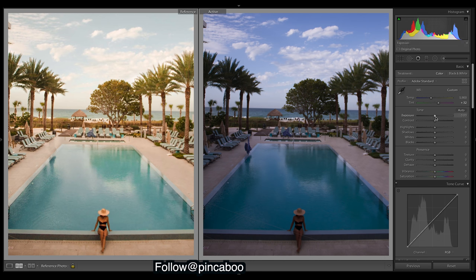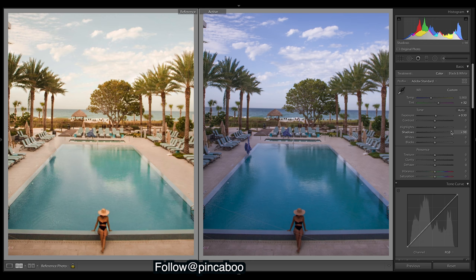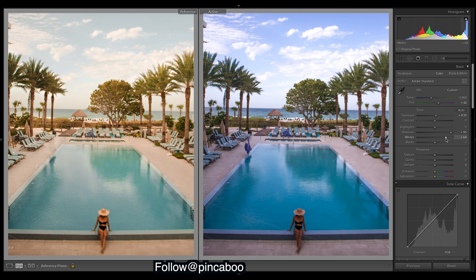Right, so let's bring up the exposure, obviously. And so we want to bring up the shadows, we want to make this image nice and bright, so let's really bring up those shadows. And then we want this image to have quite a bit of a pop. You can see it's really flat at the moment, so what might help give that little bit of pop is bringing up the whites. And we'll just do these roughly and then we'll touch them up a bit. Okay, and I want to bring down the highlights.